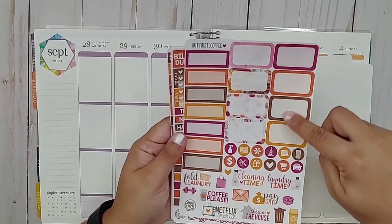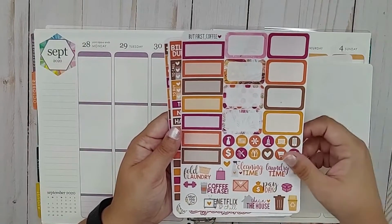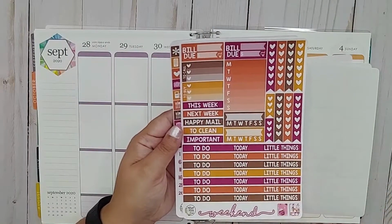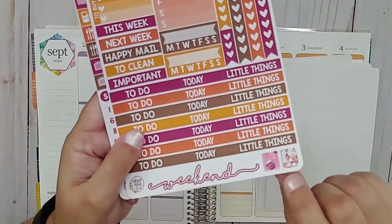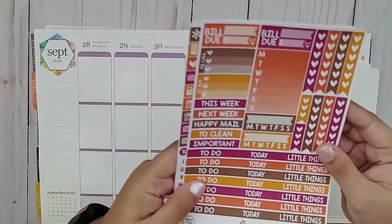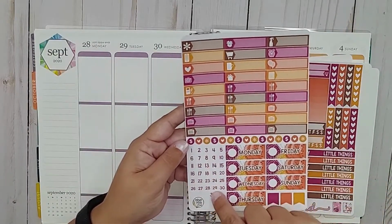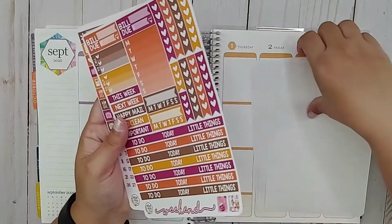Here we have some half boxes, some quarter boxes, more icons, and some scripts. Here you get some checklists, another Monday to Sunday, a lot of header boxes. You get your weekend banner and 2 tiny, tiny little planners down here. I don't know if you can see that, but 2 tiny, tiny planners. It's adorable. And then, of course, you get more labels here and you get your date covers with the date dots. So I'm going to go ahead and use that.